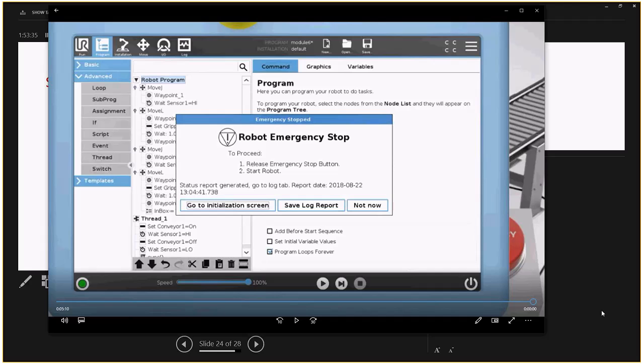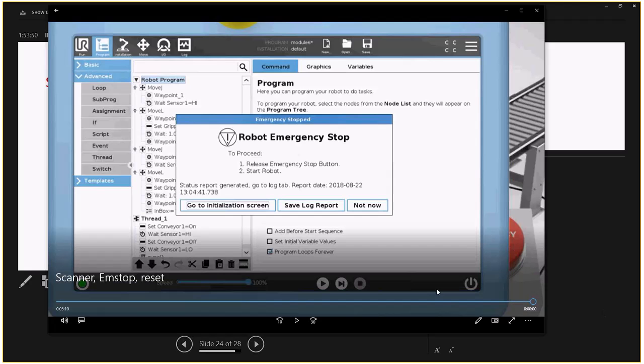And that's how you put it in. So now we have the safety scanner, the external emergency stop besides the stop that the robot already has itself, and the safeguard reset button. So now we're going to do the safety boundaries in the tool sphere.